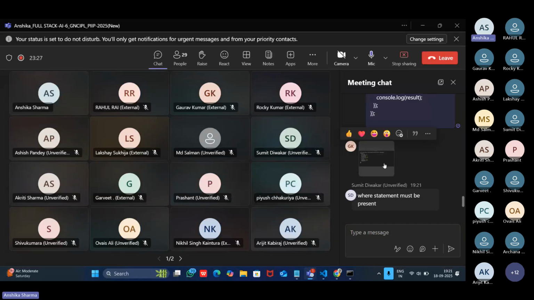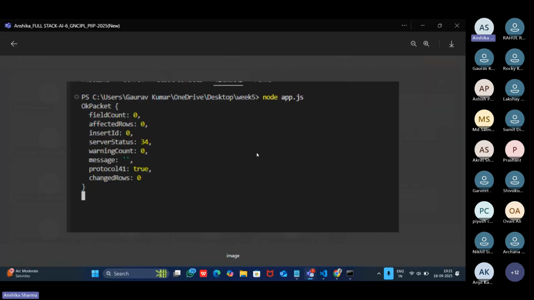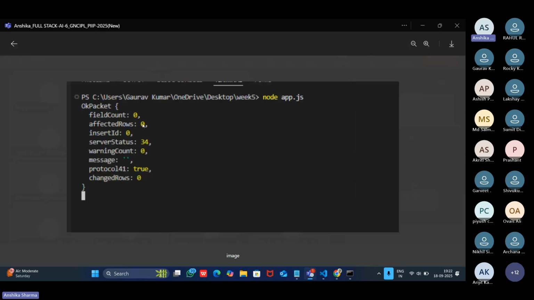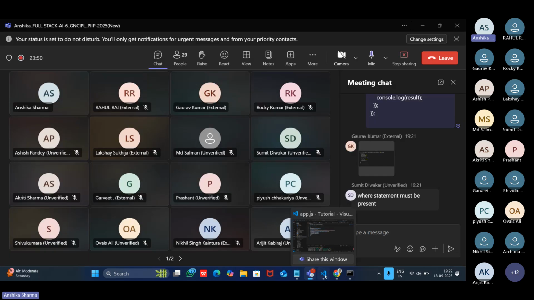Gaurav, I cannot understand which query you have tested over here. Delete from... So ideally, there should be some affected rows over here, because I think I was getting that.